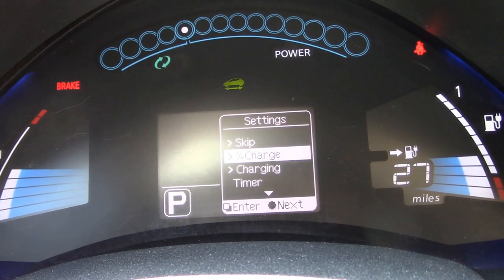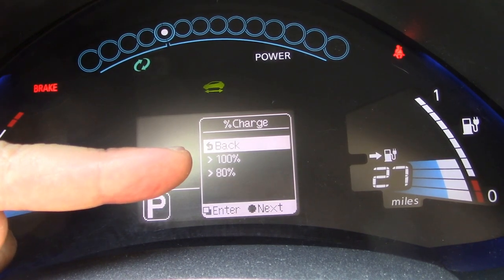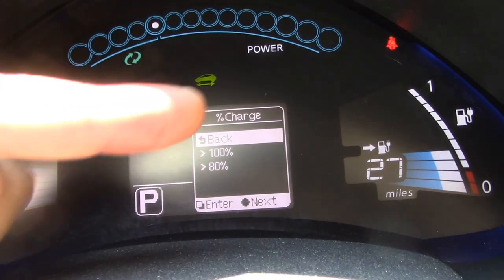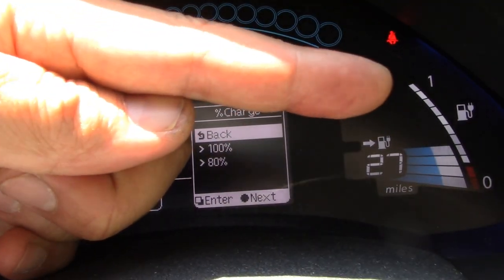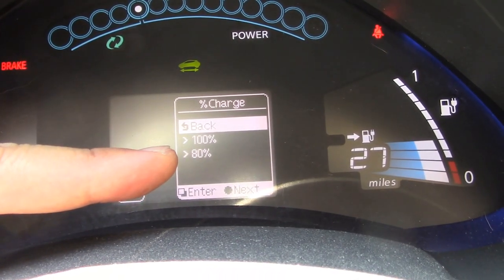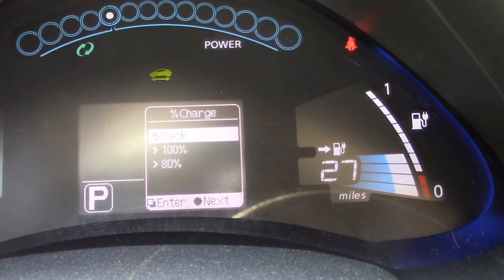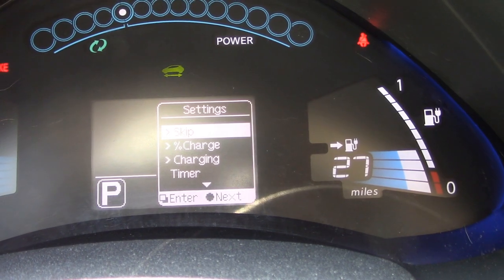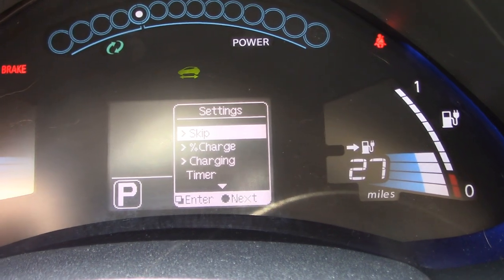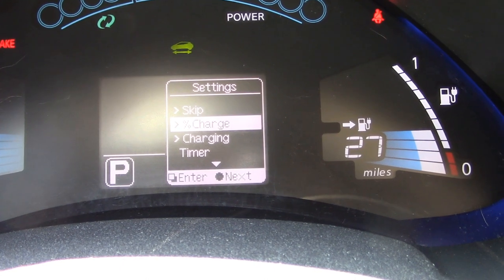So for example, if I go down here to this charge percent and I go into this, you can choose to charge the battery up to 100% or only to 80%. So for healthy batteries, we just talked about trying to treat your battery nicely so you don't lose capacity. You actually only want to be charging up to 80%. You don't want to go all the way up to 100% battery. Typically what I will do is I put this down here to 80%. So that is going to make it so when I plug this in overnight, it will only charge the battery up to 80% of its full capacity. Okay, so that's what it gives us.